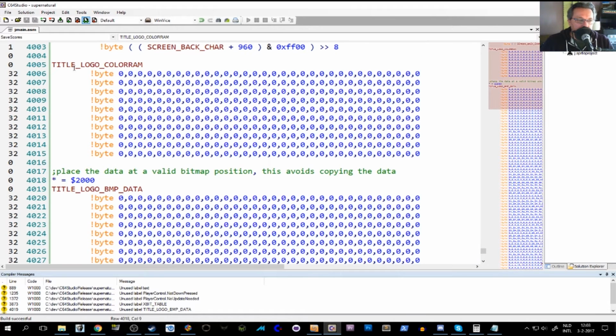Also, there is a table of color RAM data that we write there. Apparently, the color RAM works much the same in bitmap mode, but this is character oriented. So these are the 320 bytes.